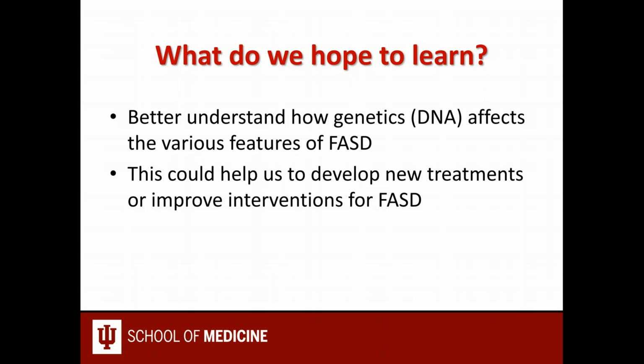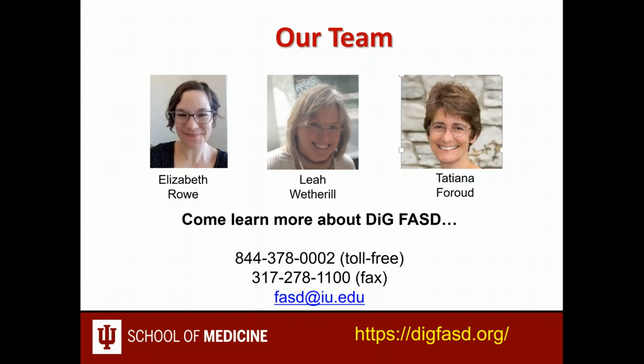And ultimately, the reason we care about genetics, the reason we're trying to understand why individuals have this variability, is we're hoping it's going to give us opportunities to think about new treatments or maybe improve our interventions. How can we help individuals who already are having some challenges due to prenatal alcohol exposure? How can we help them so that they can meet their full potential? And that's really what we want to be able to do in this study, is really improve our care of individuals.